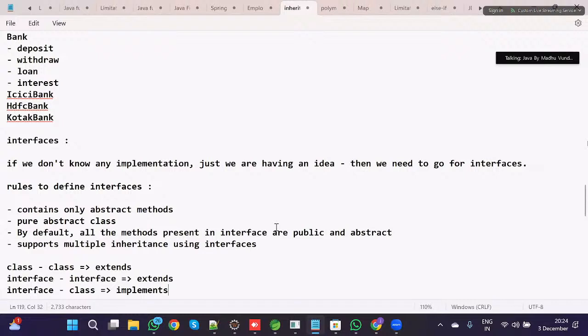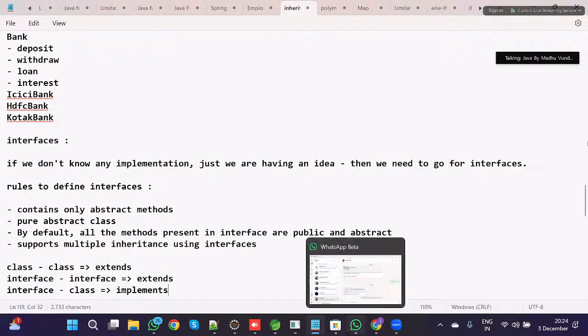Now, can you try this example? Anyone? Like how we are going to create an interface. So what is the syntax for creating an interface? interface name, just like a class. If anyone asks you what is the difference between an abstract class, normal class and interfaces, a class contains concrete methods, an interface contains only abstract methods.